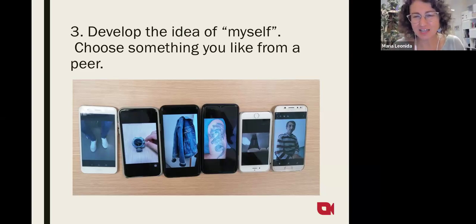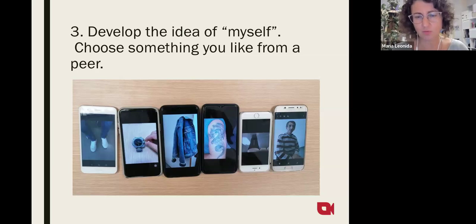So this is actually, I have stolen some techniques from theater pedagogy, which was something I really respect and like. Imagine people in a circle or in pairs, it depends. And then you have eye contact with one person. If you're in a pair, then it's very simple. If you're in a circle, you have eye contact with one person opposite, for example, and you concentrate. And the script is: choose something from the other person that you're very interested in, something that is meaningful for you from the other person.